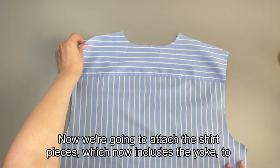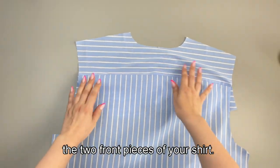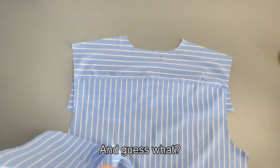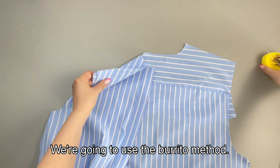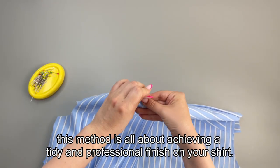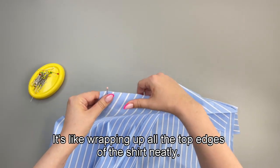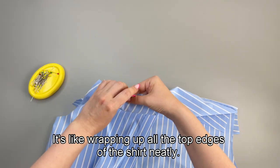Now, we're going to attach the shirt pieces, which now includes the yoke, to the two front pieces of your shirt. And guess what? We're going to use the burrito method. Despite its tasty name, this method is all about achieving a tidy and professional finish on your shirt. It's like wrapping up all the top edges of the shirt neatly.